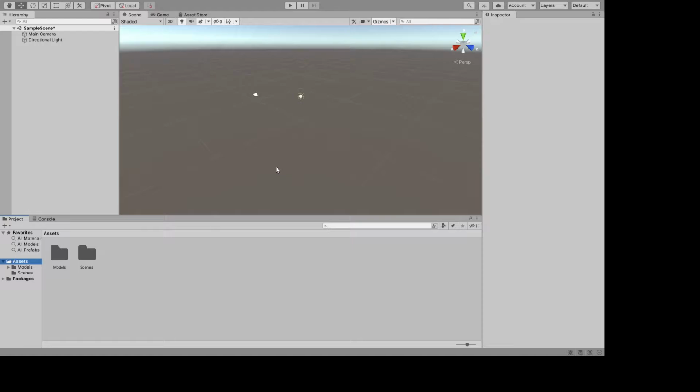And I'm starting off with a default sample scene, so everything is pretty basic. The one thing that I do have that you won't have at home would be this models folder that I've thrown some stuff in that I'm going to be using later, but you don't need to worry about that. So just ignore the fact that that folder is there and everything is going to be fine.